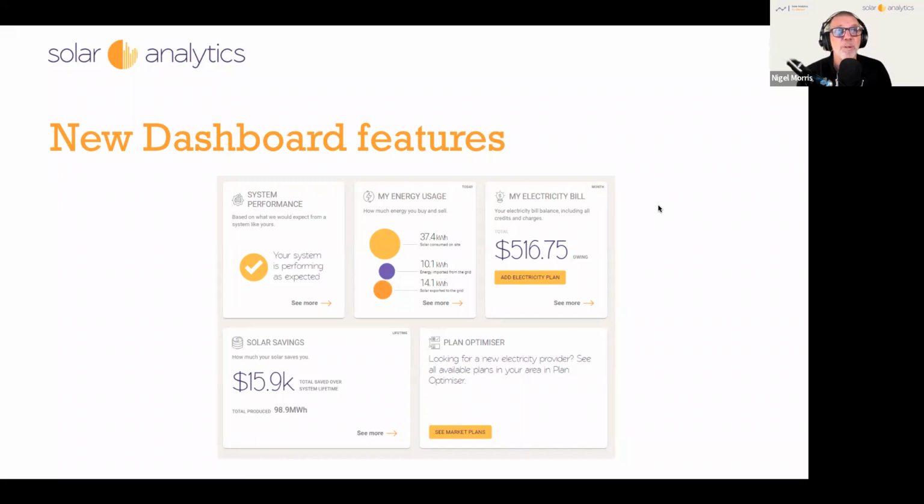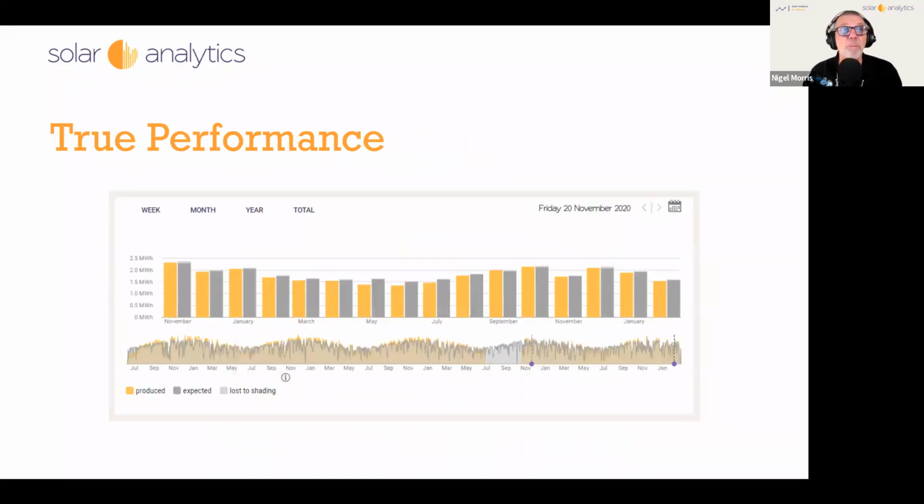So let's jump through to the next change. True Performance, as you know, is absolutely unique to solar analytics. Nobody else will tell you what the solar system should have done as well as what it has done. And that is gold for a solar owner, and it is gold for a retailer, because it allows you to benchmark what's going on. There's no point just saying your solar system did 16 kilowatt hours today if you don't know whether it should have produced more than that. And this is really, really unique. Our users in our recent surveys told us it was one of the most valuable features that they can see.